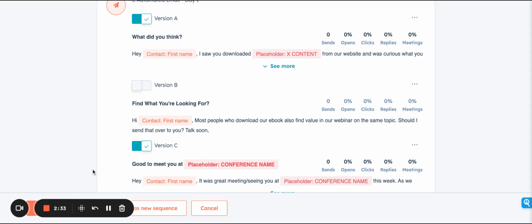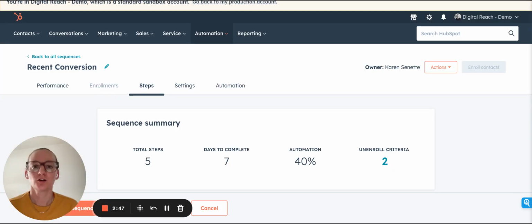Now, next I want to talk about some tips for using A/B testing and some best practices. So what are some examples of things that you can test with your A/B testing of your templates with the sequence tool? Some things that I can think of off the top of my head would be email subject lines. Of course, the body and the content in the email. You can even work with different personalization tokens to see if any of those resonate. And of course, the CTA. What is the call to action? Which call to action is leading your prospect into taking that next step? Those would be some ideas that I would recommend.